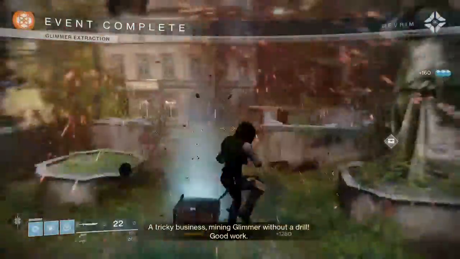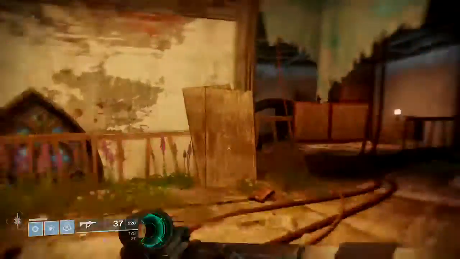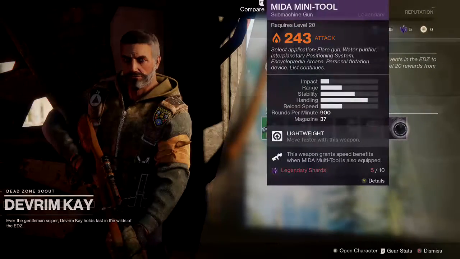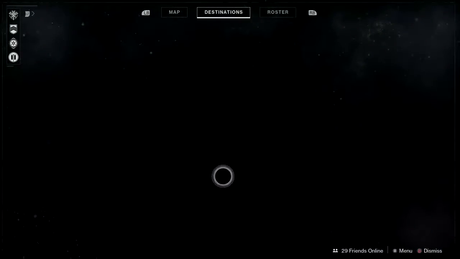Tricky business, mining glimmer without a drill. Good work. Mini multi-tool. Or the Mira Mini tool. Be careful out there. We do gotta be careful. At least you could pick it up again. Goodbye, Guardian. There you are. Alright. I believe that's... Okay, let's head back to the tower.